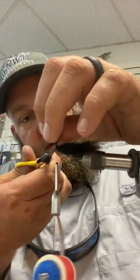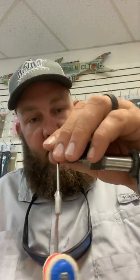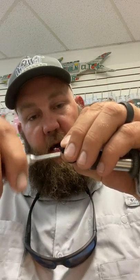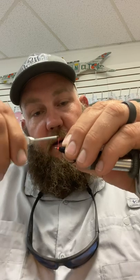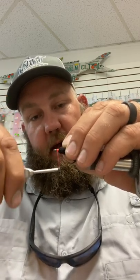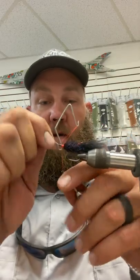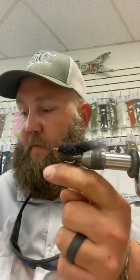Use your not good scissors. Cut that wire and pull that extra off. Kind of hold it all back with your finger there. And tie it off. I don't mind having a little thread there with that orange. Maybe it's in my head. I think it gives them maybe a little bit of a hot spot, you know, just something to key in on. Find your whip finisher. Whip finish that right there. Get all your extra threads out of the way.